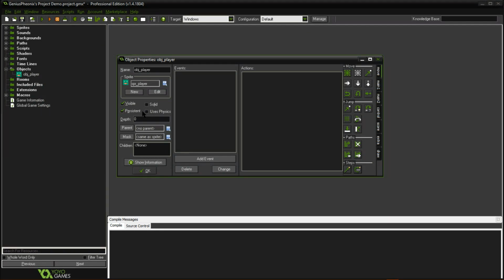Depth is sort of the layer of which it's on. So the higher your depth, the further back. It's hard to explain. If you guys use text editors or PowerPoint or something like that, you know how you can send images forwards and backwards? Depth is sort of like that. So 0 is at 0 level, a positive number above 0 is moving backwards, and a negative number below 0 is moving forwards.